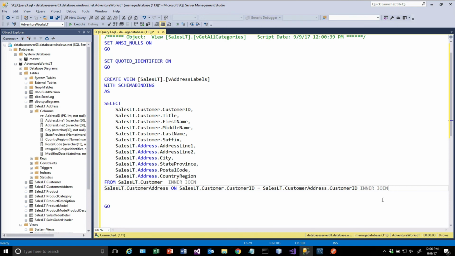So we'll now join the other table in here. So we're going to inner join address.